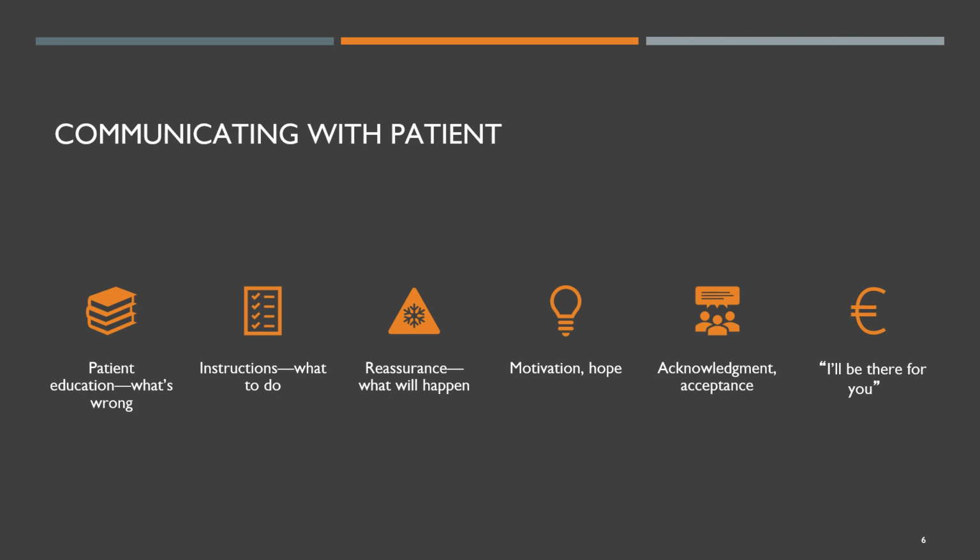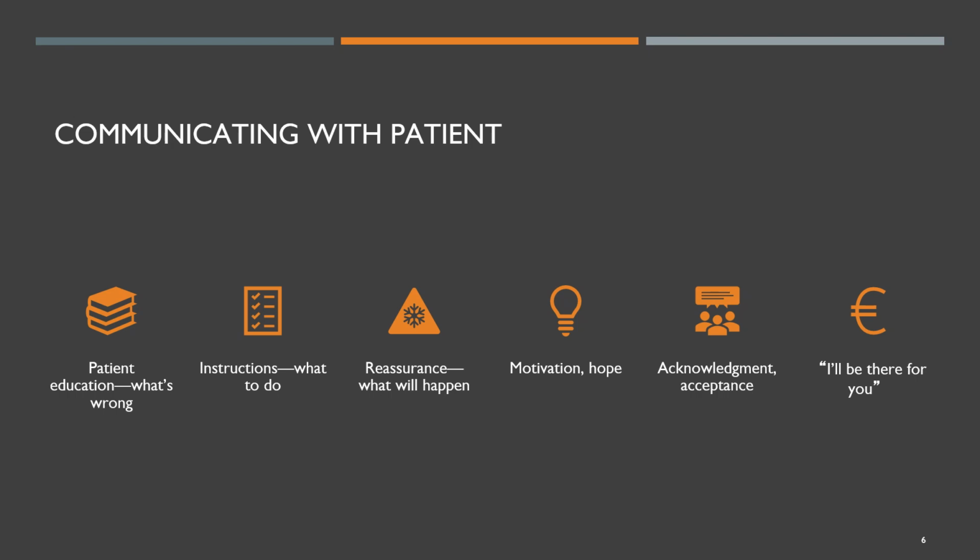Communicating with patients. Communicating a management plan isn't just about giving orders. It's about building understanding, trust, and partnerships with the patient. Effective communication involves several key elements. Patient education: what's wrong? Patients need clear explanations of their diagnosis in plain language. If they don't understand the problem, they won't understand why the plan matters.